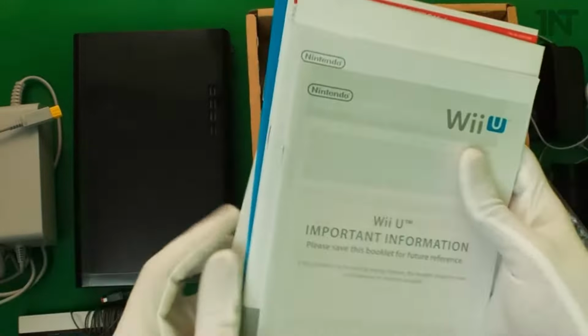Important information booklet. Let me ask you guys something. Do you Wii too, like a Wii U? Okay, yeah, ignore that. Don't answer that. Don't answer that in the comments.